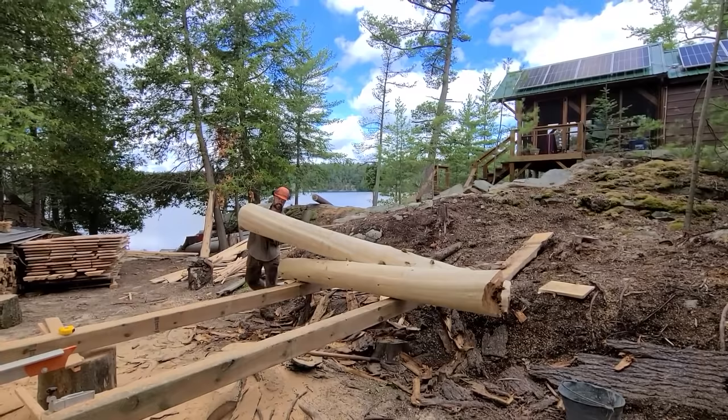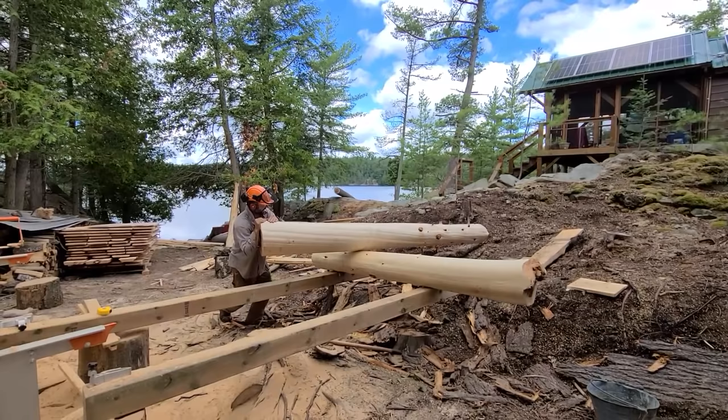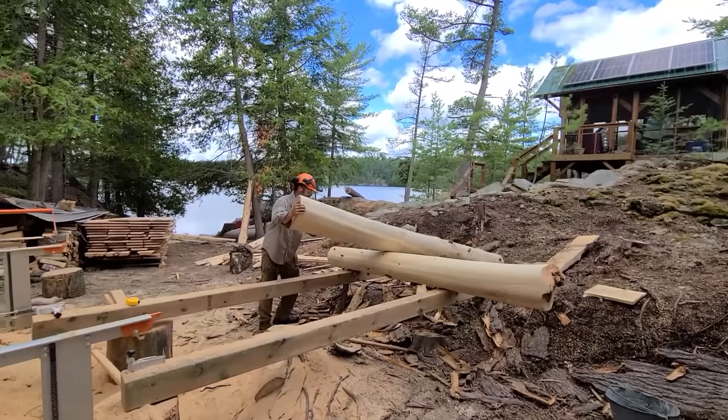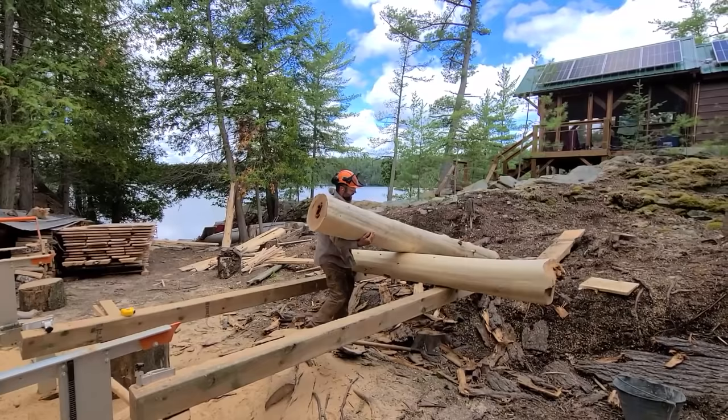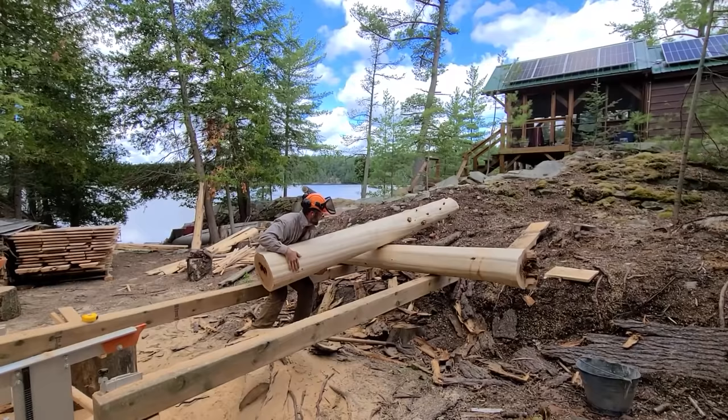Need some help? Whoa! Teeter totter. Should I help him? Nah, okay. Oh, nice moves. Like that move? A little bit more, I think. Put it on that stump behind. Oh! Keep on rolling, baby.